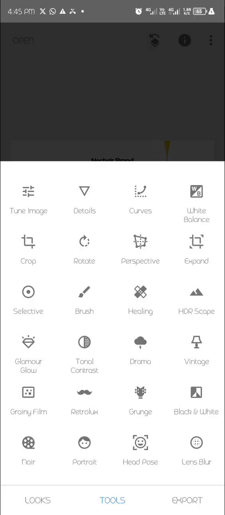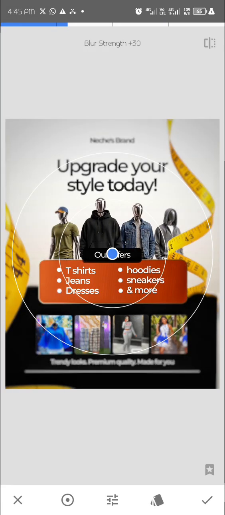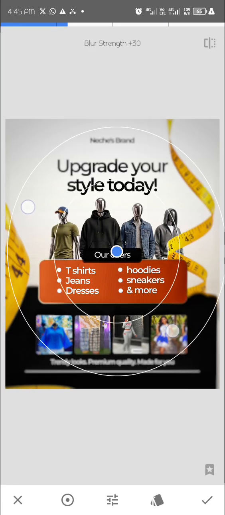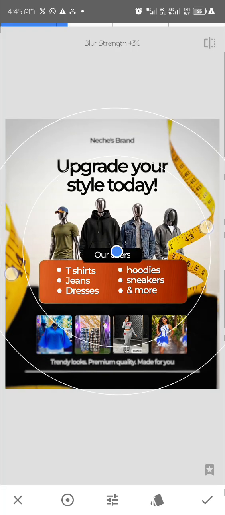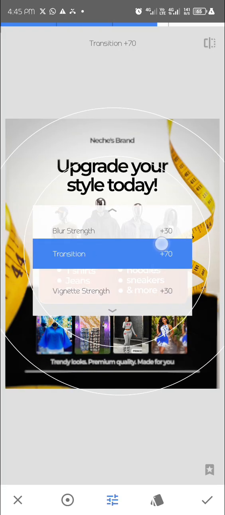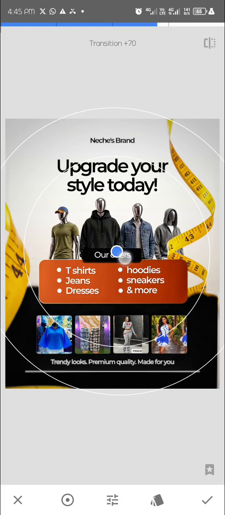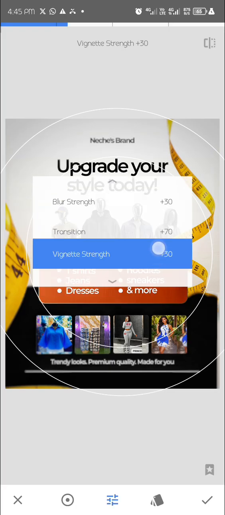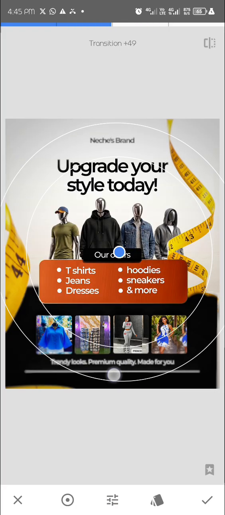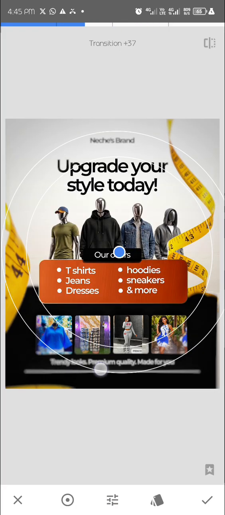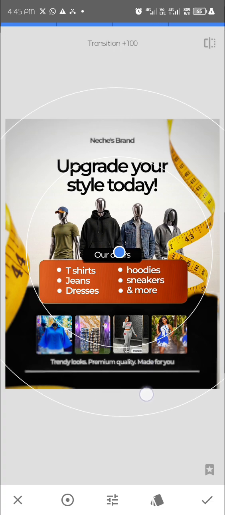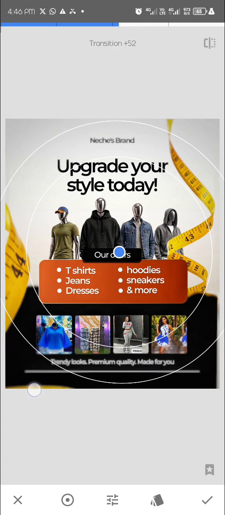So another thing is lens blur. I want to blur the edges. Transition means the size between the shade, can you see? That means the transition into it being blurred out.